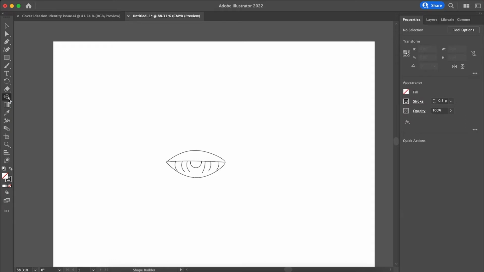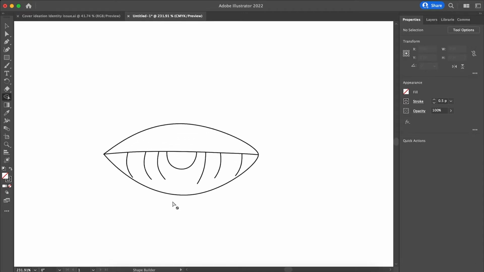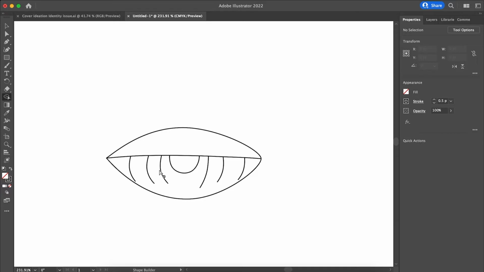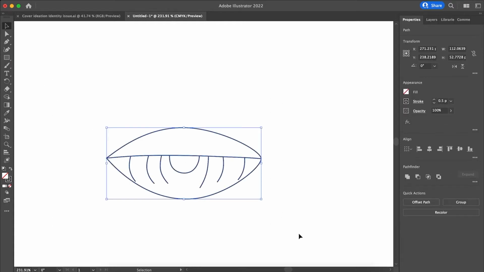And so what you'll see with the Shape Builder tool is that basically you will create new shapes by combining and erasing parts of simpler ones. So you can also erase parts of other shapes, for example, with the Shape Builder tool. Now you can see I'm not selecting the correct layers, because for you to be able to use the Shape Builder tool, you have to be selecting which shapes you want to be using. So I'm going to want to actually select this whole eye, because I'm going to be creating separate shapes within this area.